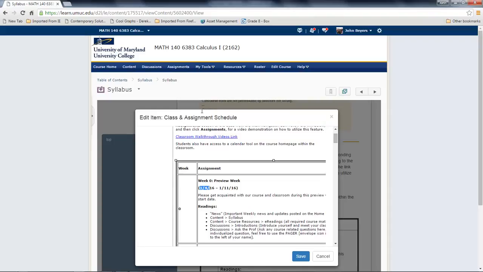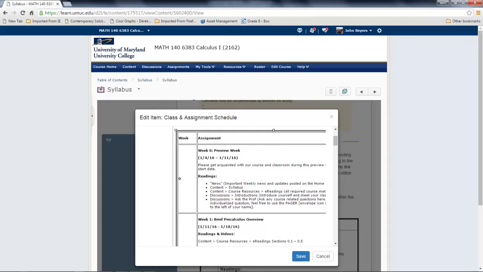Typically, I've already pre-done this, but you'll see the word date usually in bold or all caps, and you're going to want to put in the desired dates. Here I have the optional week 0, and this is purely optional. You can't require students to do anything graded prior to the start of class.